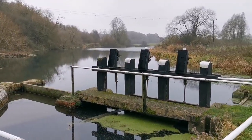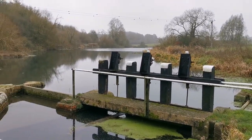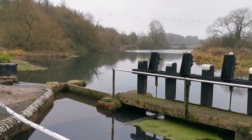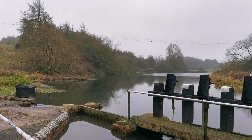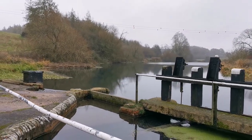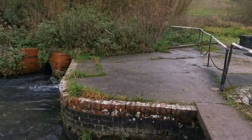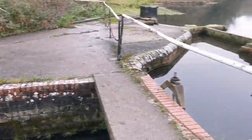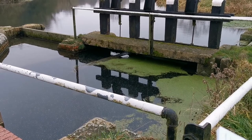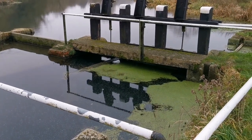This is the pound. Wilton Waters, as Peggy said about. This is where that pumps out, puts all the water in this huge, huge reservoir lake. And then lets it down slowly through the sluice gate. Either through there on the overflow, or if they need the extra water, they can open the gate and let a load through into the canal.